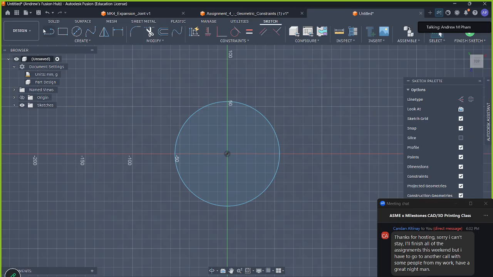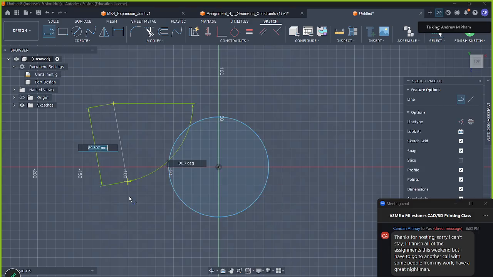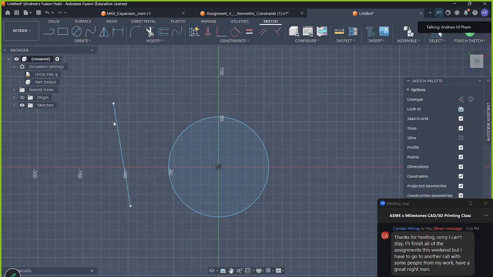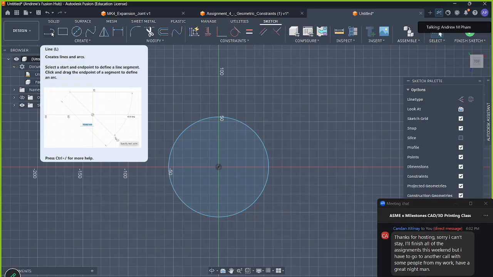So you've probably noticed that most of the lines we've created so far are some kind of solid line. You know, this is a solid blue arc here. When you create lines, it's a solid blue until you constrain it. But we can use something called construction geometry when we're creating stuff.